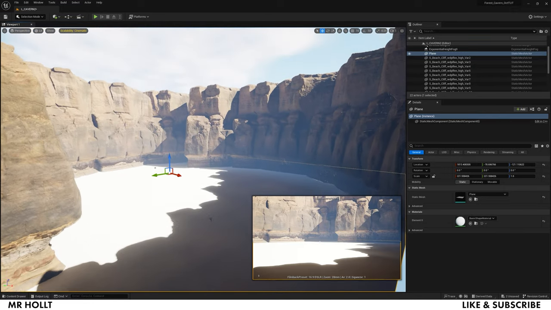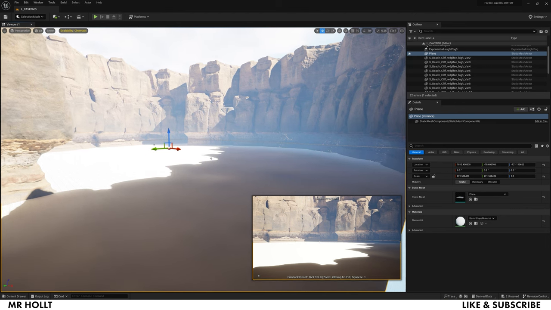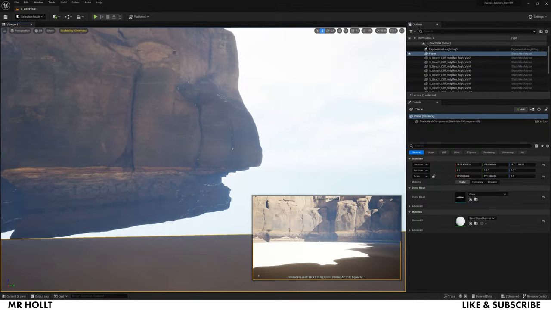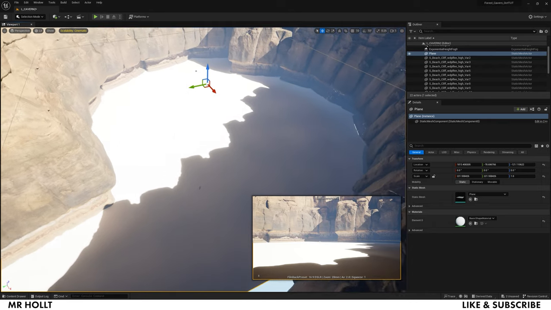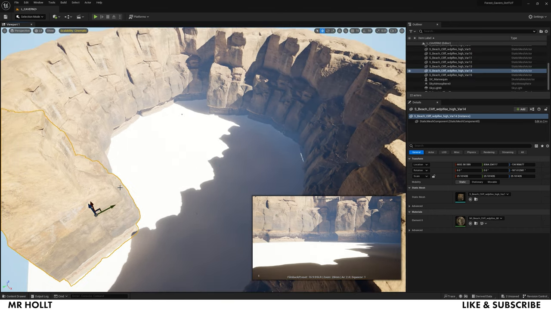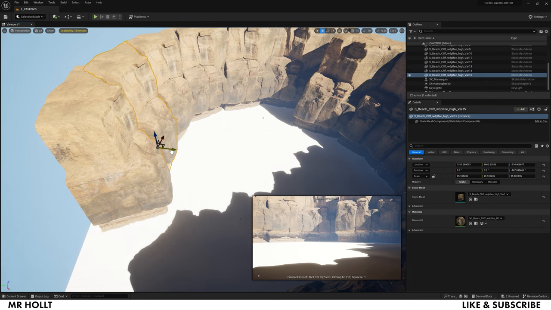So I will say, since I'm not currently blocking out the scene like I usually do, I'm blocking it out with actual static meshes. Do note that this is not what is going to be final. We're really just putting this in here to see and build out the scene, and then we will make final touches towards the end. So now we can take this plane and center it more in the middle. And then I'm going to make a few more adjustments.